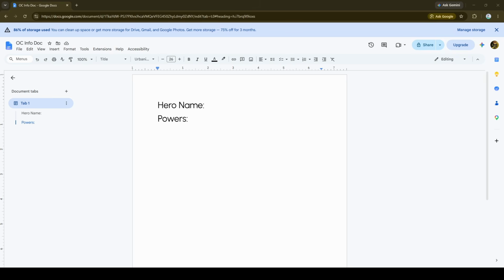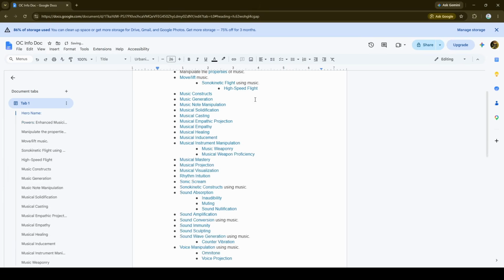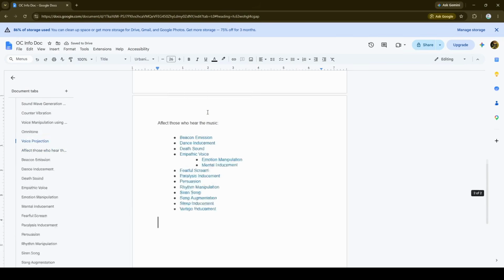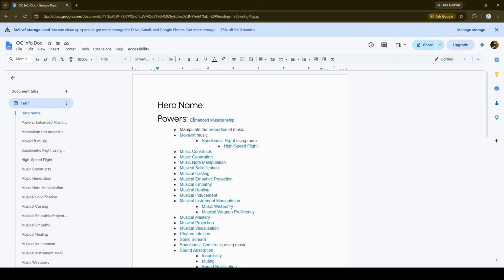So where I have written powers, you can do something more fancy if you want to. Like I said, I use Discord, so I just wrote it basically here as a little basis. You can copy and paste the powers you got from the wiki. So these are all the powers of what this OC will have. And you can obviously make them not links, but that doesn't really matter because when you post into Discord, it won't be links. So yeah, our next phase is going to be brainstorming appearance. So we're going to head to Pinterest to get some inspo for that.